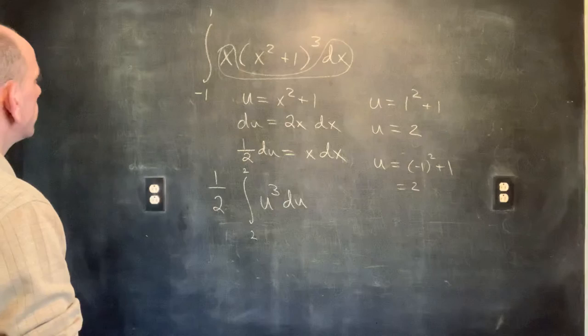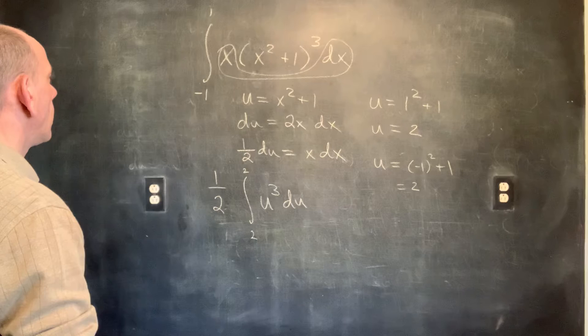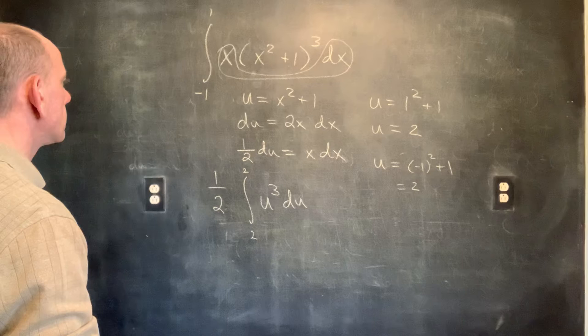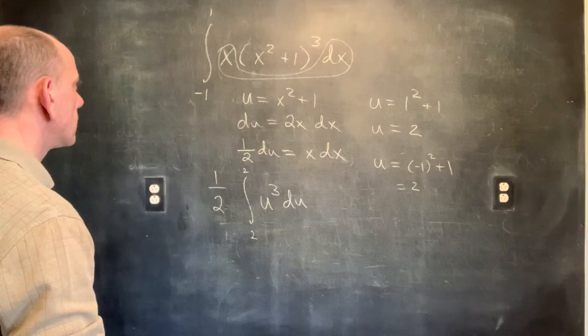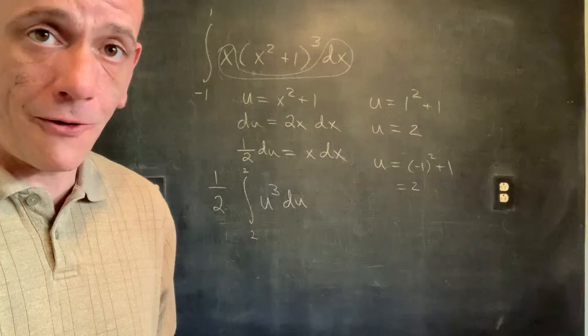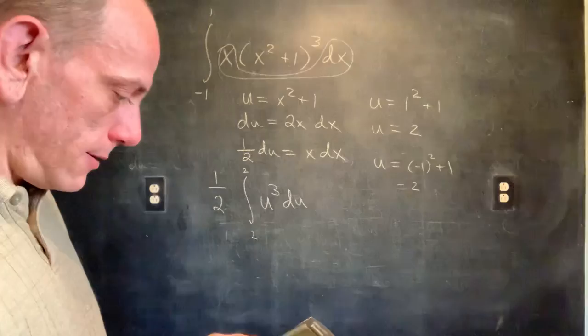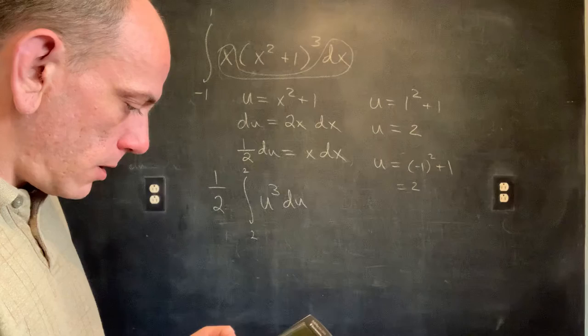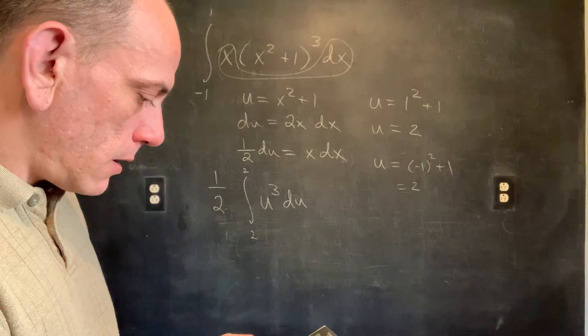So is it 0? Because it's symmetric. Let me just check. Maybe it is just zeroing out. Maybe we get it for free. I didn't even think about it. I just picked a random example out of the book. But it's possible that this is just zeroing out right now. Let's see. What is x times (x squared plus 1) cubed? Zoom 6. Ooh. Let's see, zoom box.